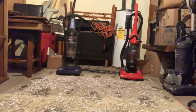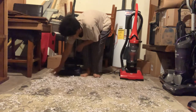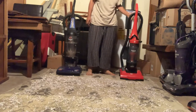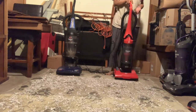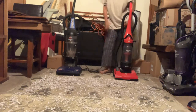Hey guys, this is vacuum103 here. Today it's another shredded paper test. This time we have the Double Brace Iconic and the Distal Power Force bagless. This is a request by Jeremy Williams. Some of y'all know this machine is still for sale on Facebook Marketplace, but I'm used to it — it's not gonna get dirty a lot. Anyways, we're gonna start with this one.